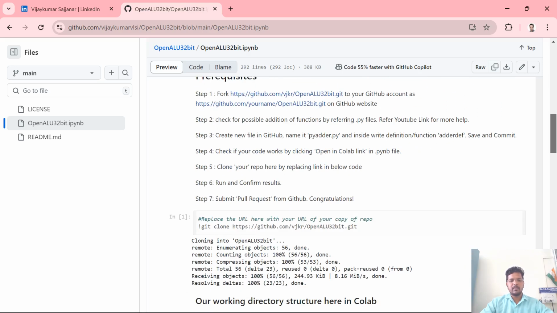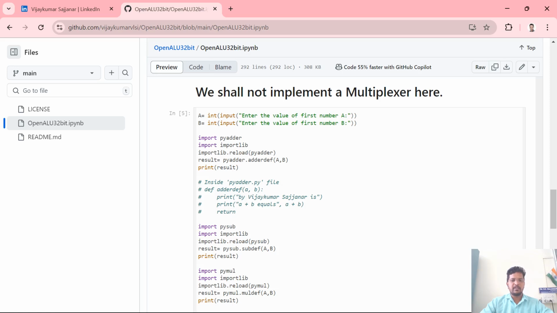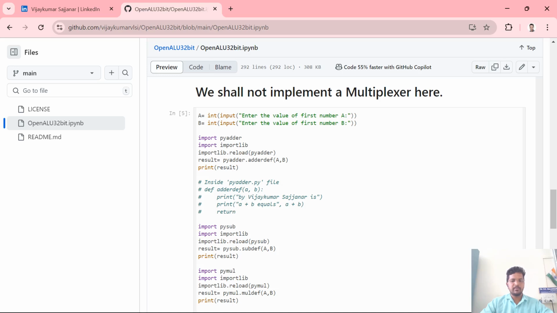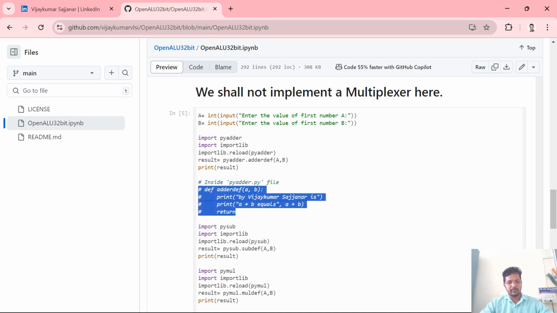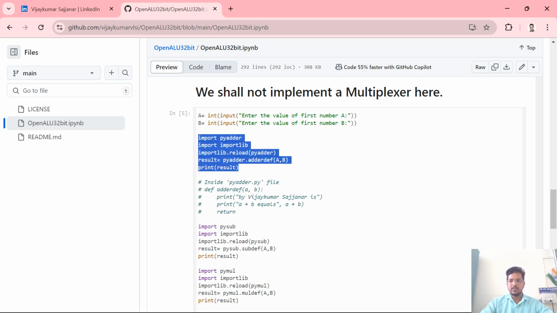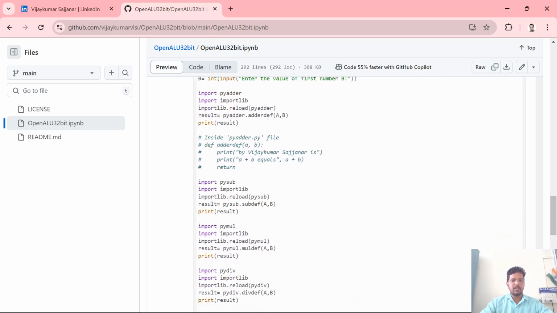We'll create a file for running this adder function. I have pasted the file contents also here. You can copy. I will copy it for saving time. You can type also. Just copy this. Once we put this in a pyadder.py file, .py is the Python file extension, this code will be ready to run. We'll be demoing this one. Next step, you can work on PySub. Same thing again, PySub.py file, done.